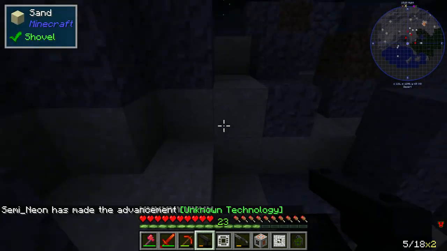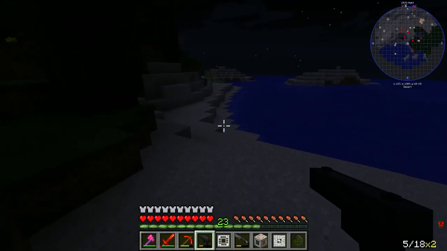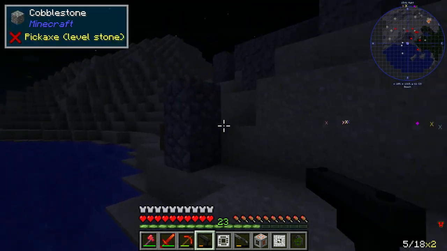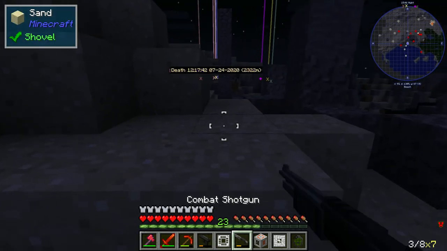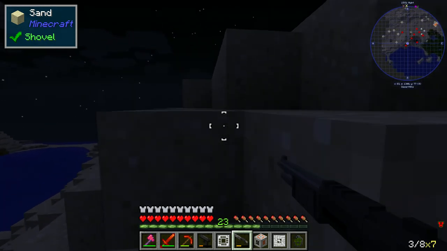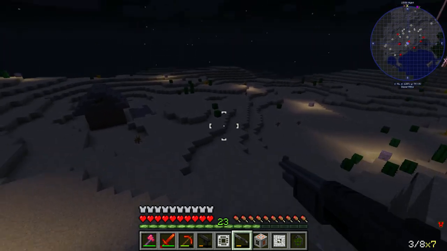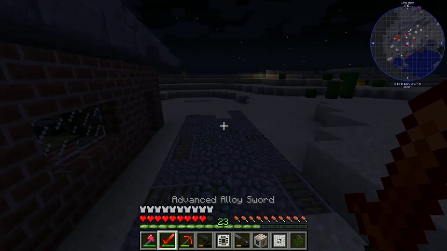I really should have made, like, a backpack for this. I might if I get some cows to erase from existence. That's a nice way of saying it. Boom, ba-dum, ba-boom. Okay, we got combat shotgun. House. That's a small ass freaking house though.